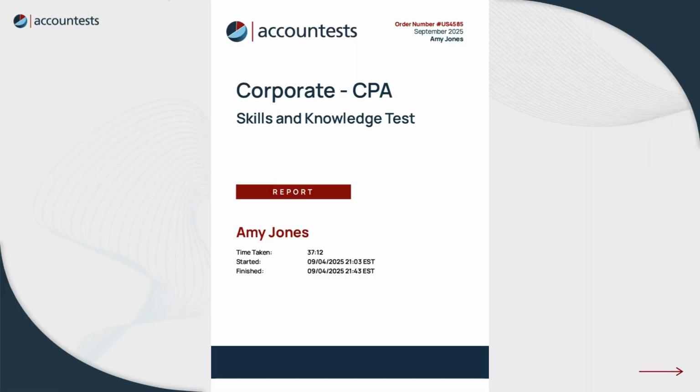Looking at the report, at the top right hand side is the order number, and that's the order number you'll need any time you want to look up a test in our testing portal. At the bottom of the first page you can see the time taken. This test has an allocated time of 40 minutes, so if that time taken says 40, that means your candidate was still working on the test when their time ran out. Otherwise you can see how long they spent in the test.